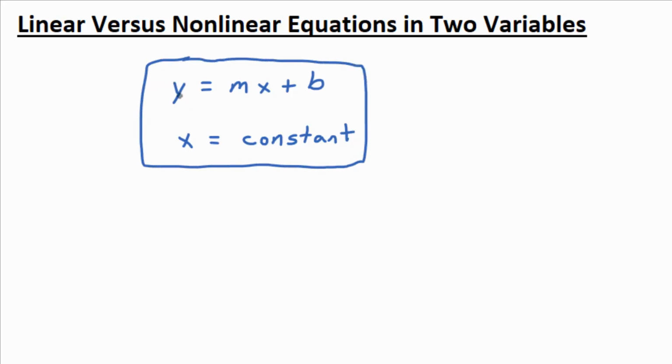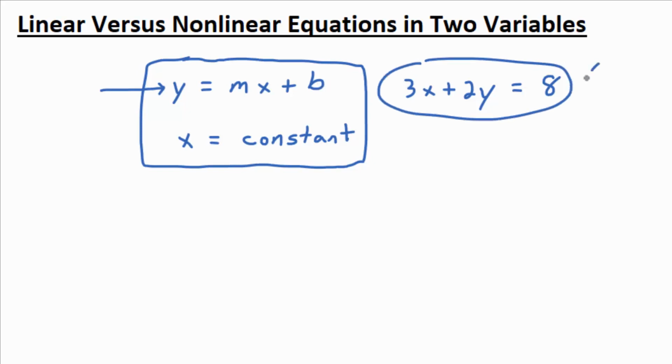Now it doesn't have to be written in this form to recognize that it graphs to be a line. For instance, if you recognize that the equation 3x plus 2y equals 8, you could solve that for y and get it in this form. You know it's a linear equation. You don't actually have to necessarily solve it for y unless you're asked for the slope and the y-intercept, or if you want a nice convenient way to graph it. If you're just asked whether or not it's a linear equation, you can recognize, oh, I could put it in y equals mx plus b form. So yes, this is a linear equation.